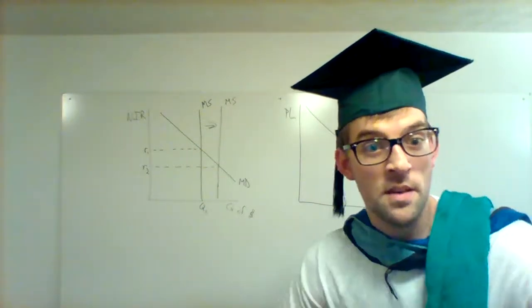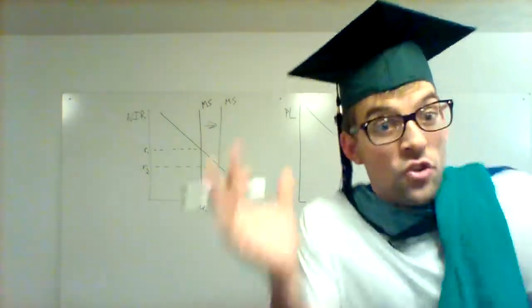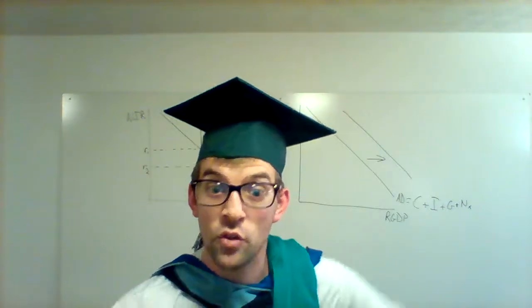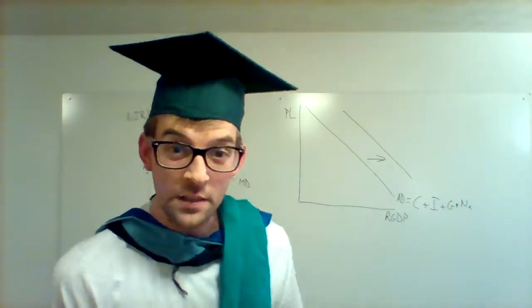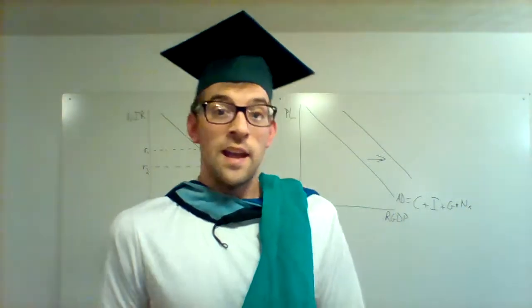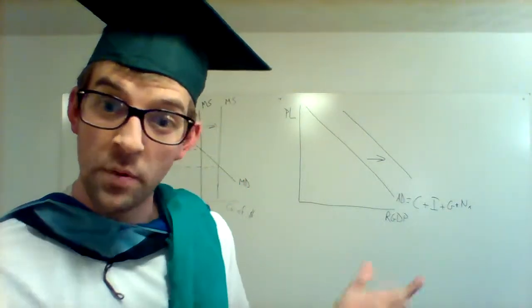Buy bonds tonight, money supply moves right. Okay, sure, great. We get a lower interest rate. Interest rates go down, and I'll just have to buy that brand new wedding gown. So I'm going to buy more stuff. It doesn't matter what stuff it is, really. It just means that I'm buying it. It makes my AD curve go to the right. And you should be able to know, if I put some other things up here.